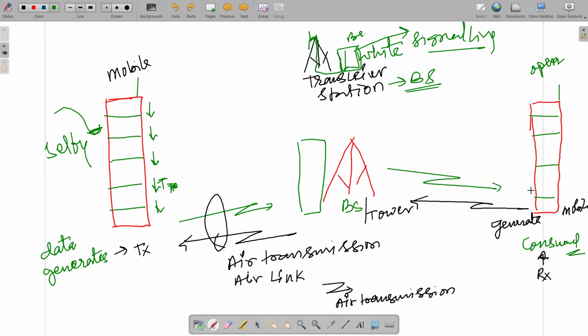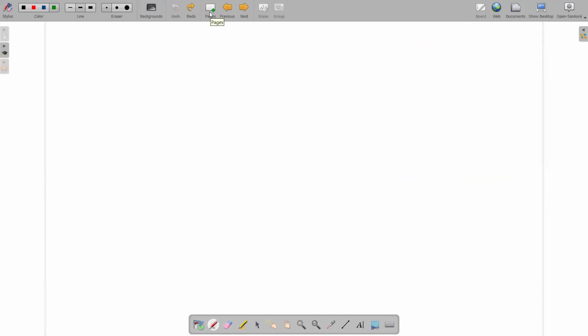Here, whatever the transmitted data, this communication always happens in the down direction, and at the receiver the data goes up till the application level. Let me write clearly how this happens. Let me take a mobile. Yesterday we were discussing that on top of my mobile there will be a TCP/IP stack.